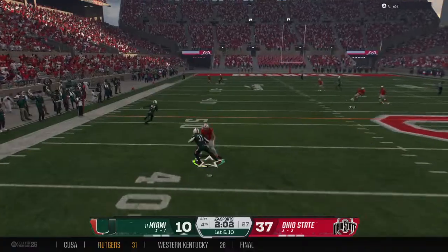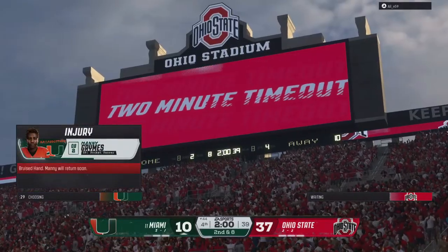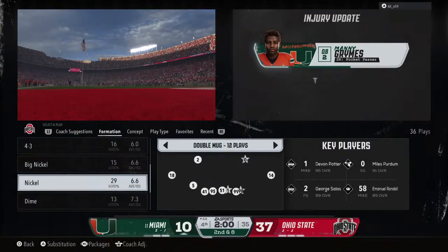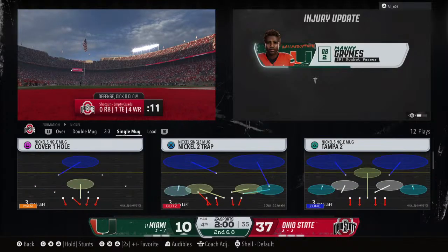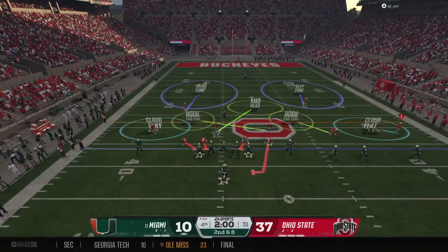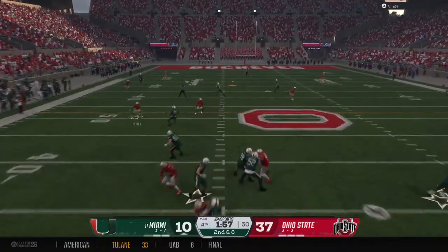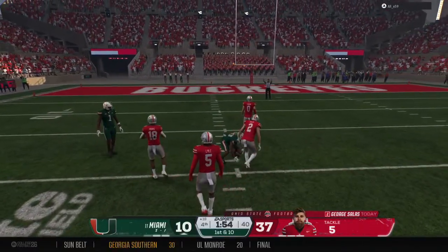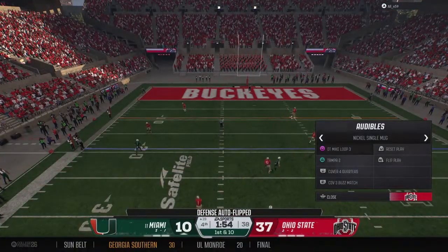Extending the play. Flips it out to the back. Clock stops, and we've reached the 2-minute timeout. This offense looking for anything to cut into this big lead. So now it's 2nd and long. Back to pass. He wants a big play here late. Makes a grab for a big play. Gets it all the way inside the 20-yard line to the 19 before being hauled down.